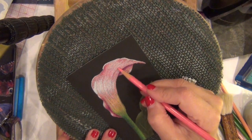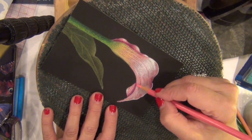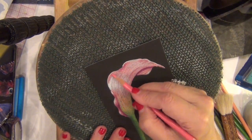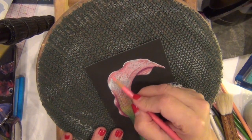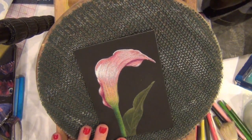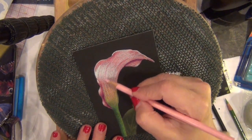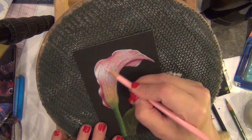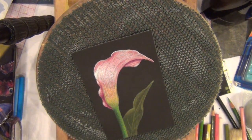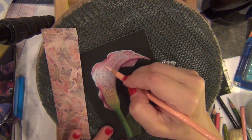We have pink in here. I mean, it's a shading, but we don't want to lose it. And we have pink on the edge. We already did the shading, so if we have to redo them, we redo them. Gonna blend with deco pink this, and I think I'm gonna also put deco peach because you know why? Because I want it to be peachier so that it matches this deco peach.